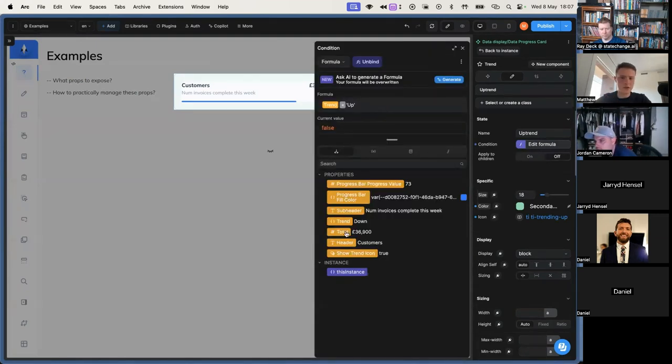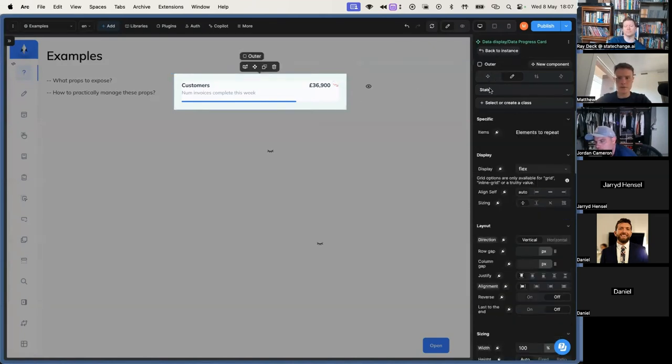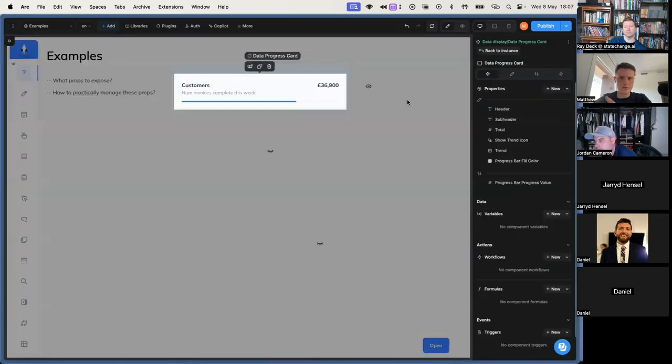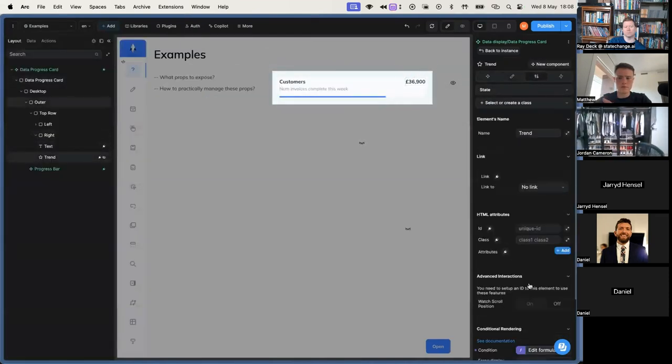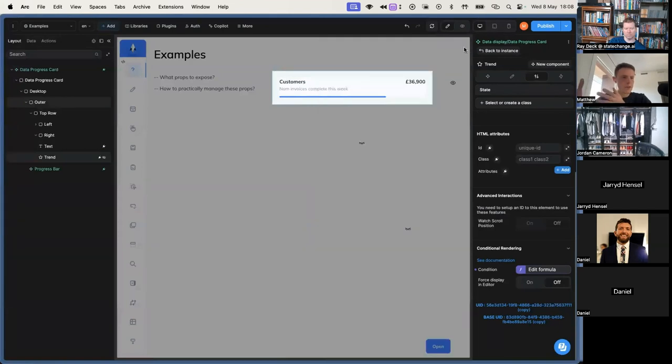So in this case, if the trend property is up, this is true. And so then it changes the color to green, changes the icon appropriately. And if it's a downtrend, it sets a red color and sets the appropriate icon. And then the one other thing I needed here was, if this is off, I obviously don't want to display the icon. So if I just flip back to it, I have conditional rendering set up so that across all of the states, their rendering is based on that show trend icon. So for something that's relatively simple and doesn't have many states, that's how I like to manage it.